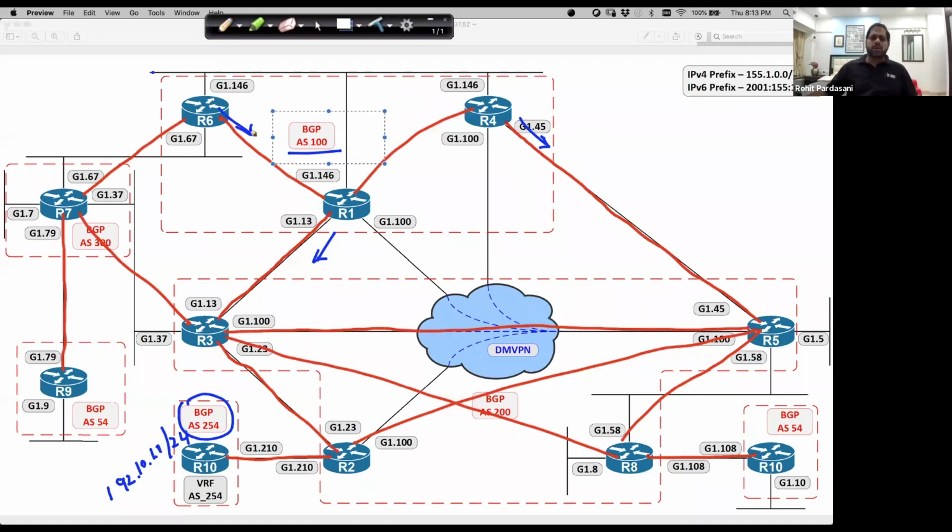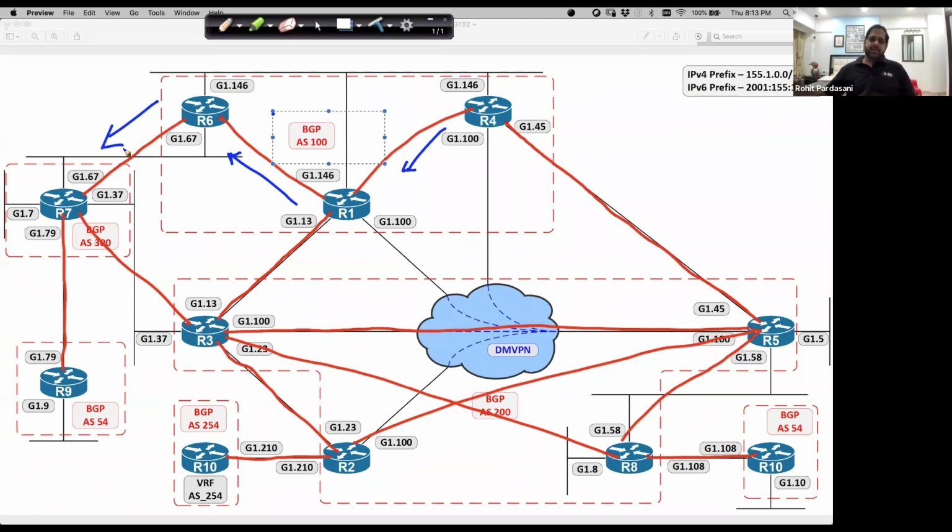Assumingly, we want this router or this AS to transit in this direction. And we don't want to use local preference. Let's use AS path to achieve this. Now you remember I told you AS path was well-known, mandatory, which means it is transitive. So AS path is something that I can send outbound also to an eBGP neighbor.